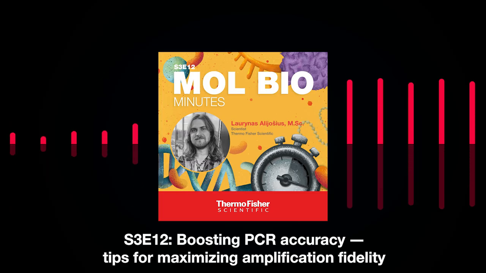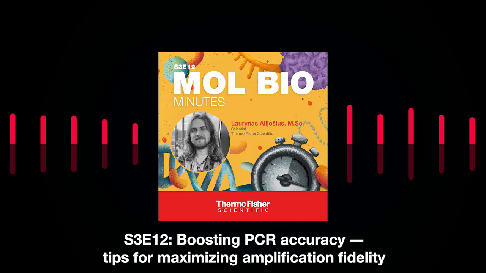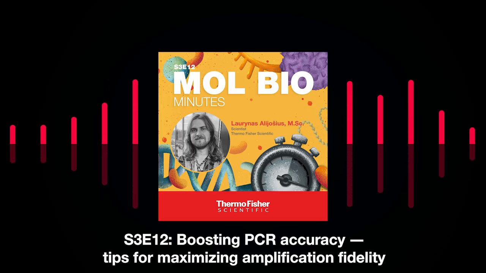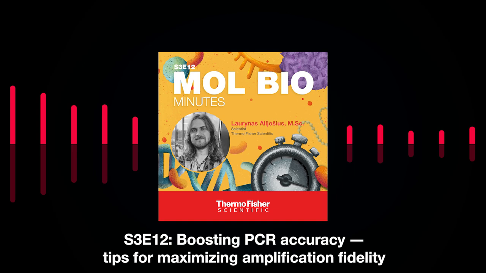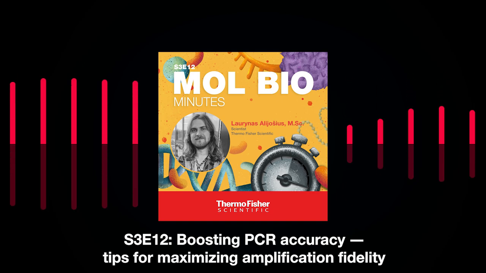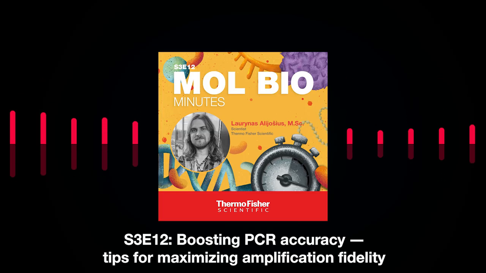And also, if you use a polymerase with a hot start feature, you can ensure that your PCR will start only under controlled conditions. And that would decrease the chance that some non-specific amplification would happen in your PCR, at least in the beginning of the PCR reaction. If all this sounds intriguing and interesting, you can use the link in the notes of this episode and learn more about how these polymerases work and learn more about this fidelity in general.